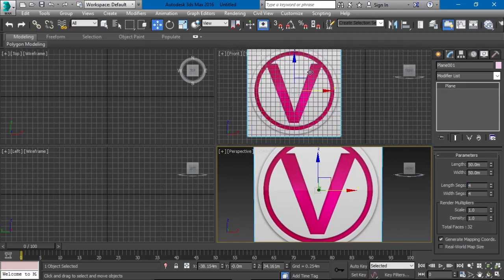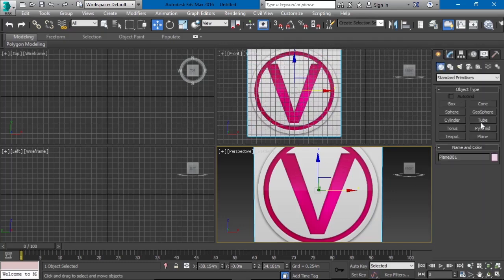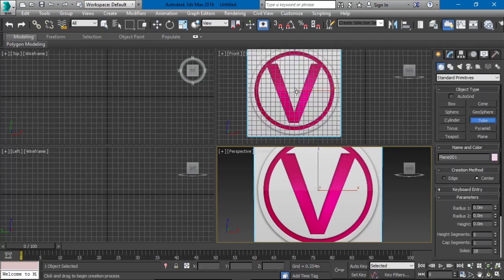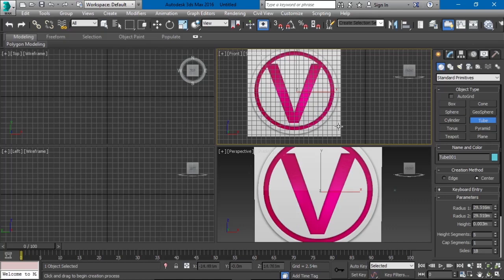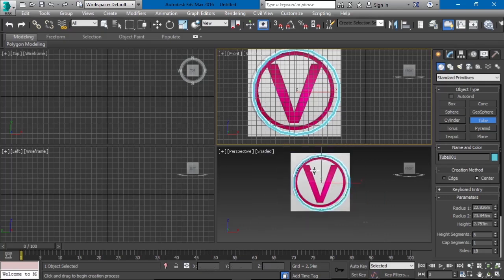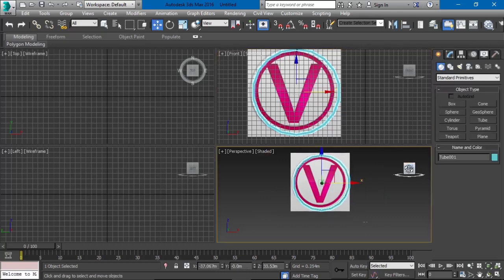Now to model, you can just start modeling. For example, I can select the tube here, and then from this middle point here I can drag out a selection kind of a thing here, and then I can just give it a little bit of extrusion, so something like this, and then you can precisely model your object or whatever you're going for. So that's the benefit of using reference images. Alright, so that's how we add reference images in 3ds Max 2016.